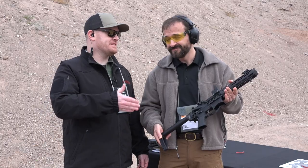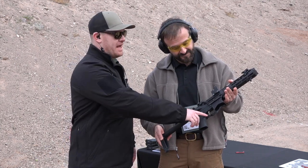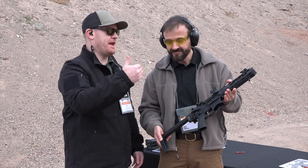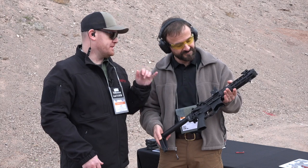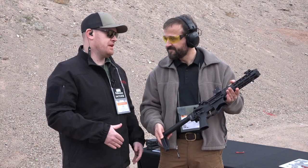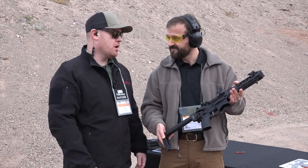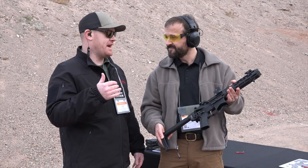Absolutely. It is in the ST Edge line, so a lot of upgraded features — both the internal components, the flat trigger, a nice hand stop up there. That's really good on a short-barreled AR pistol. You don't want your hand straying anywhere, and it also gives you something to grab onto. It also includes backup iron sights. So kind of all the features you need, which is pretty much what the ST Edge gives you — that's the most upgraded family here. Well, this is really cool. Can't wait to shoot it. We'll definitely get a demonstration of it taking down.